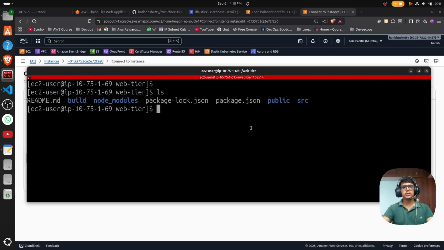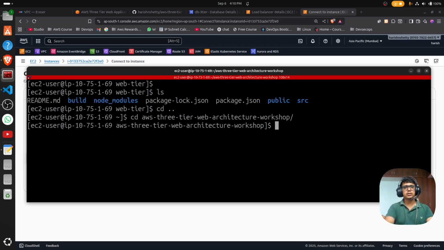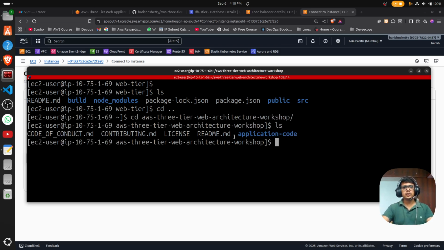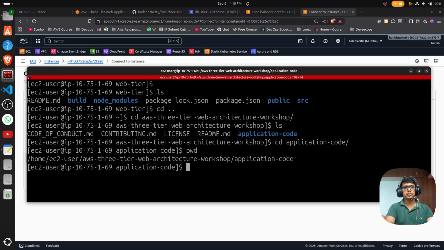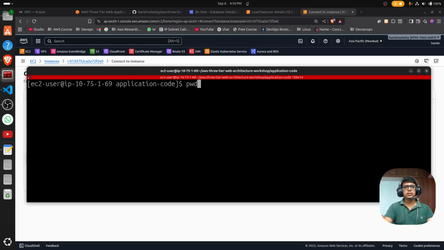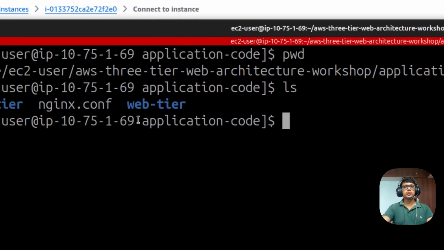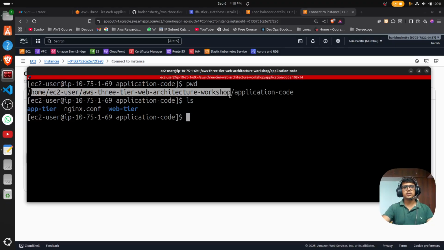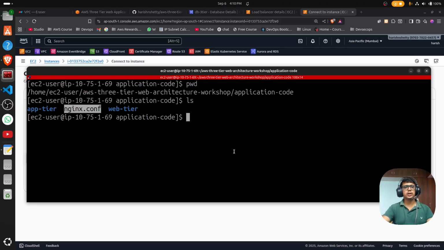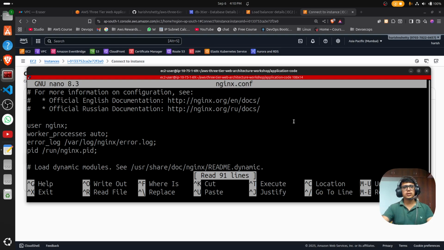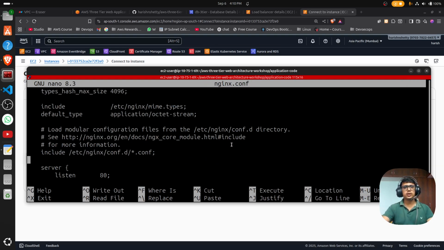Maybe it is not here, sorry, cd aws, yeah, it is cd app code, yeah, pwd, ls. So in this folder, in this path, we have the nginx.config, nano nginx, and come back to the down.